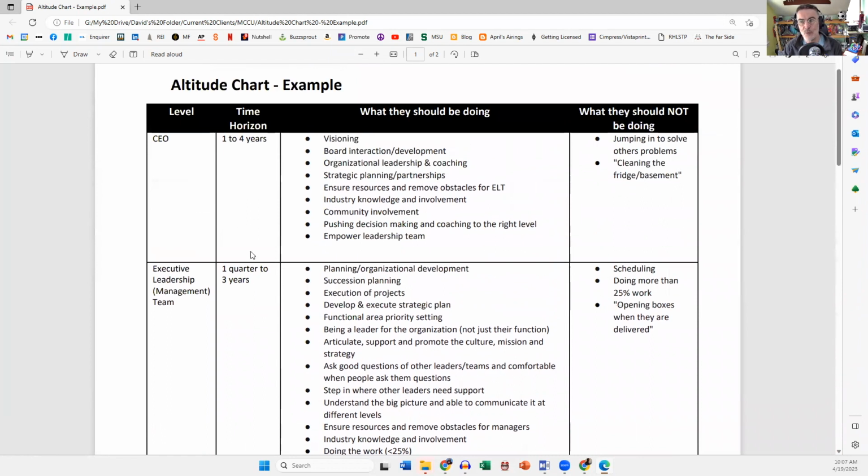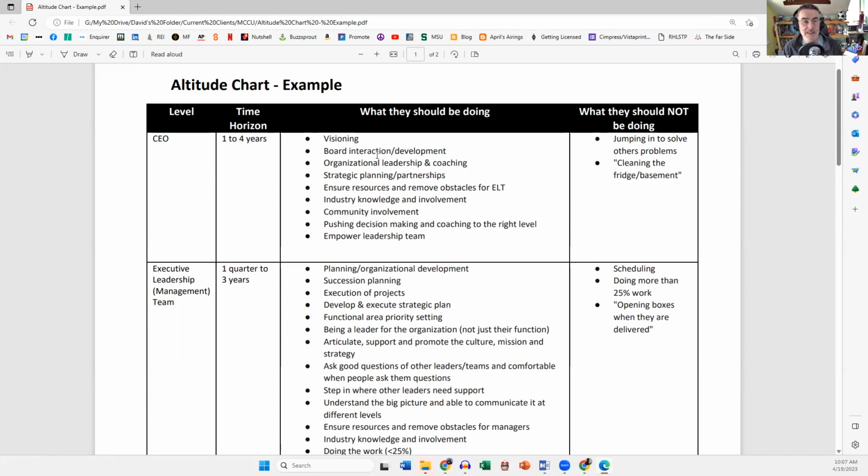And then we asked, well, what are the functions that they should be doing? And we come up with a list of things at each level that they should be doing. And this shouldn't define a line. This still has a blurry line between them because there's obviously going to be times when people step up and step down. But this helps clarify where we should be. And is there anything they absolutely shouldn't be doing?